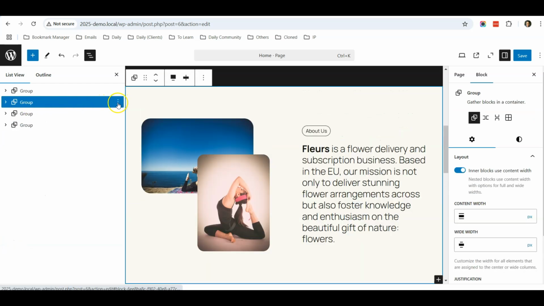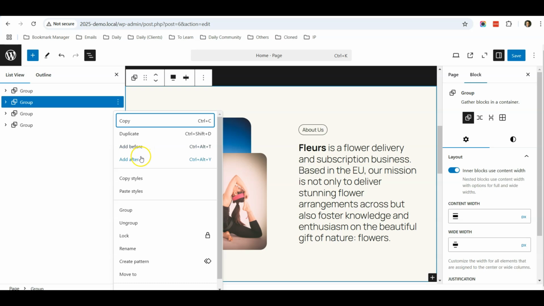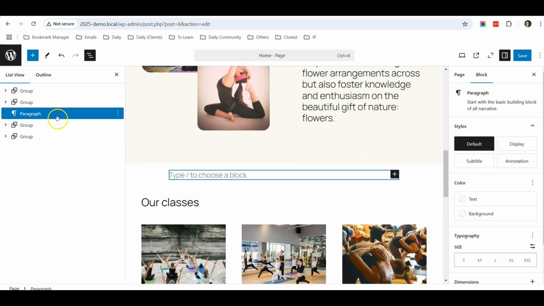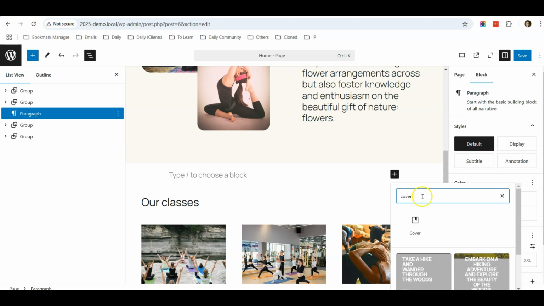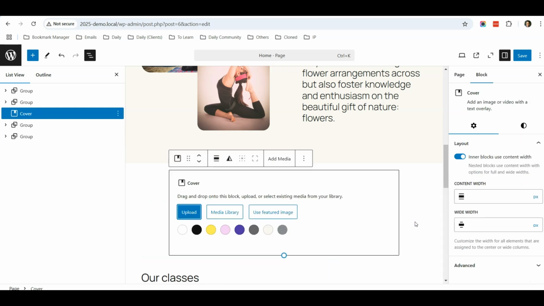Okay, so after this, I will click on the three dot and then click add after. So this I want to select, I click add and I search for cover. Okay, let's add a cover. Because with cover, you will have the ability to upload a video as well.